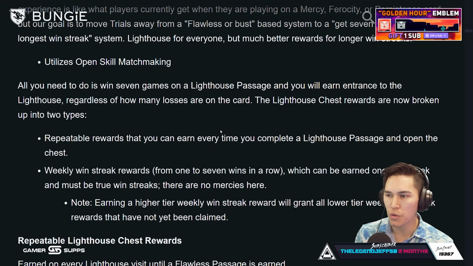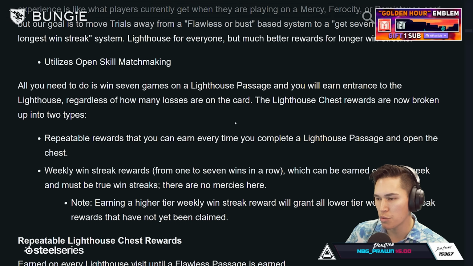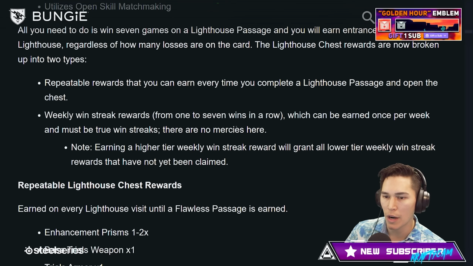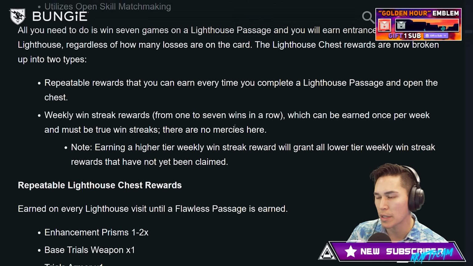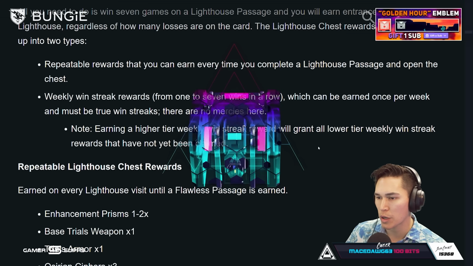Now, all you need to do is win 7 games on a Lighthouse Passage, and you'll earn entrance to the Lighthouse regardless of how many losses are on the card. The Lighthouse chest rewards are now broken up into 2 tiers. Repeatable rewards that you can earn every time you complete a Lighthouse passage and open the chest. Weekly win streak rewards from 1 to 7 wins in a row, which can be earned once per week and must be true win streaks. There are no mercies here.